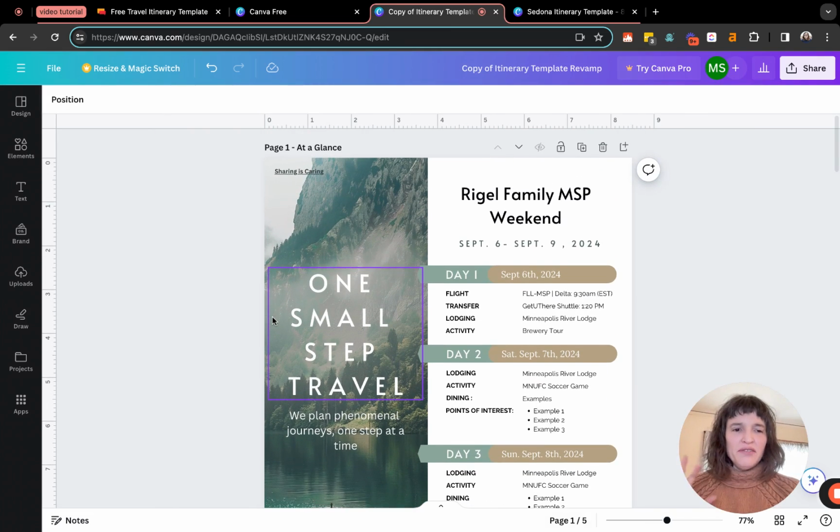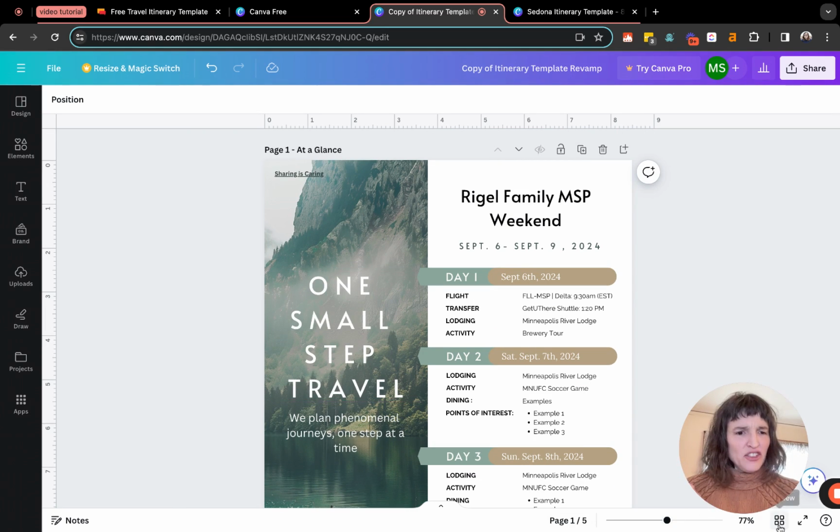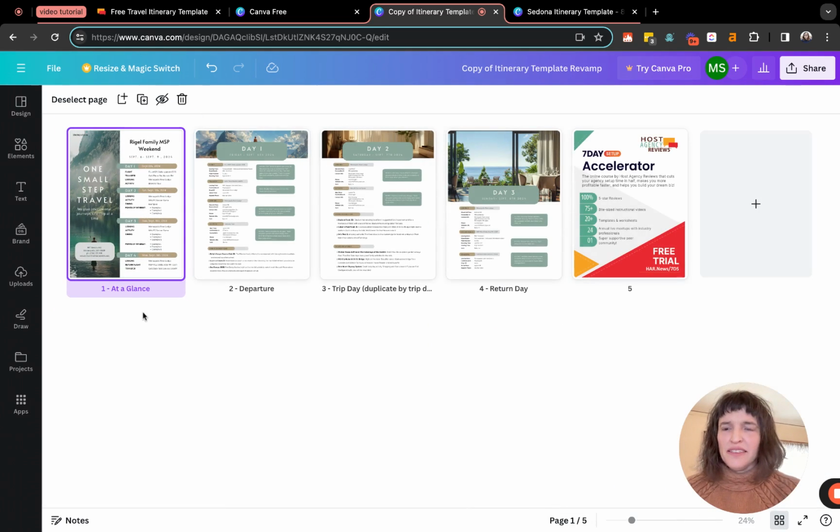And just to give you a rundown on what's here, actually, let me go to the tiles. We have the cover page, which is your trip at a glance. This can be really good to use for a trip proposal if you want to give your clients some information, but maybe you're still in that qualifying phase and they haven't committed to booking with you.